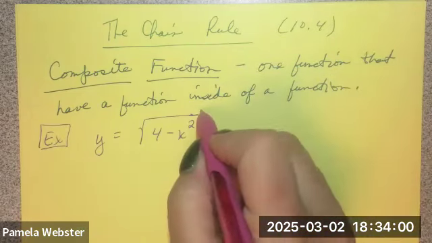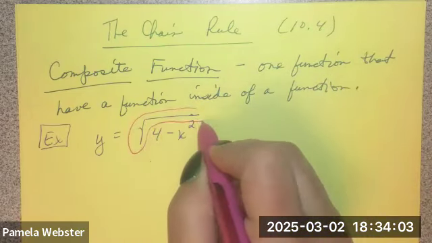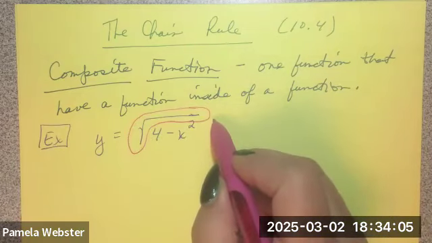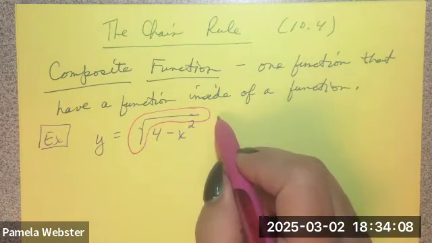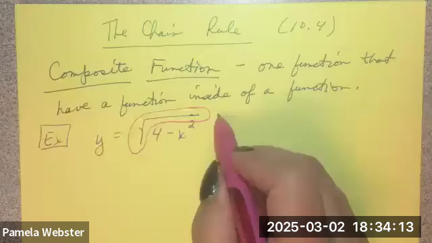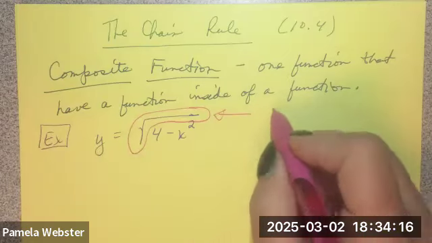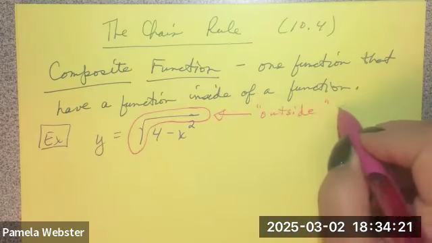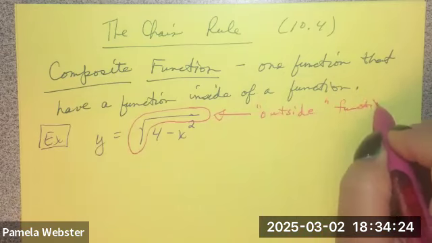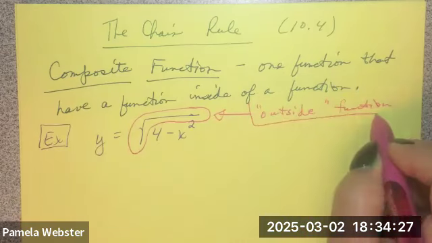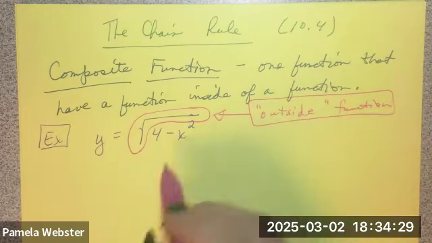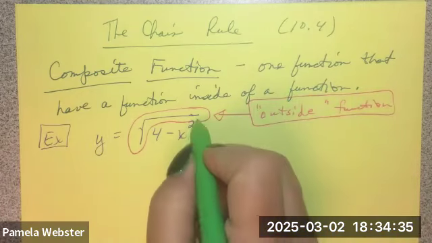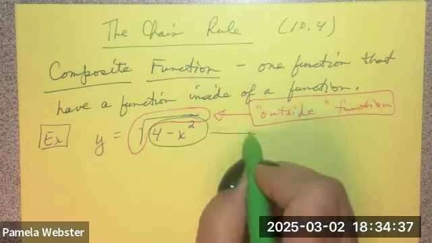So here I've got this guy, the square root function. That's a function we've worked with before. We did the little flower power thing to change your exponents around if you needed to change your exponents, right? So I consider this the outside function, literally because it is on the outside. It's kind of like the bracket that's enclosing the other function. And then on the inside, we have this guy going on, 4 minus x squared.